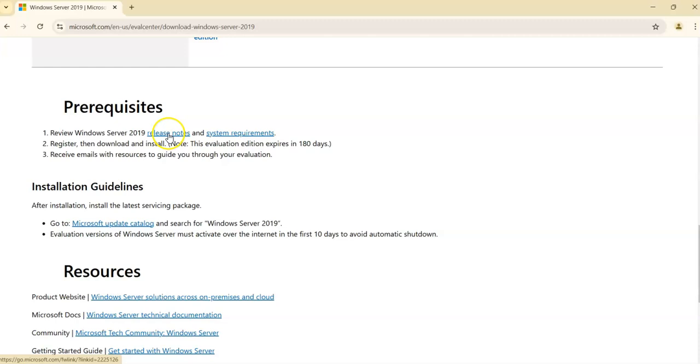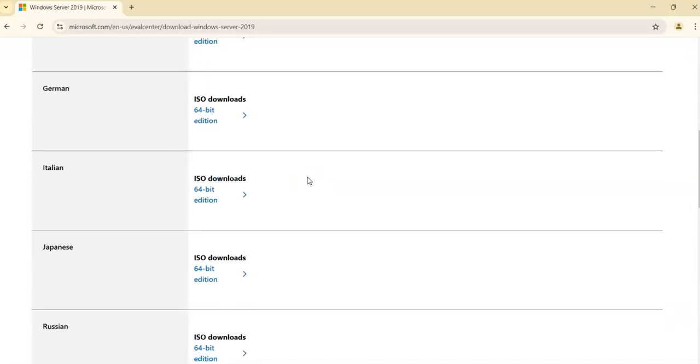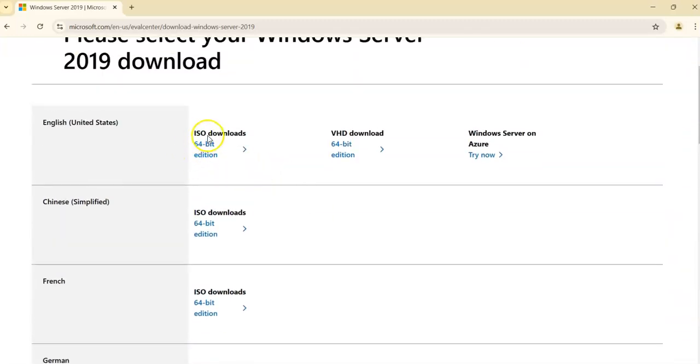And you have release notes, what has been fixed from previous versions. And it gives you 180 days. There's a way to increase that later on when the time closes. But for now, we need to get that file downloaded. I'm going for the ISO option for the 64 edition. If I click on that, the file starts to download. When that download completes, I'm going to keep it in my folders and then start installing from there.